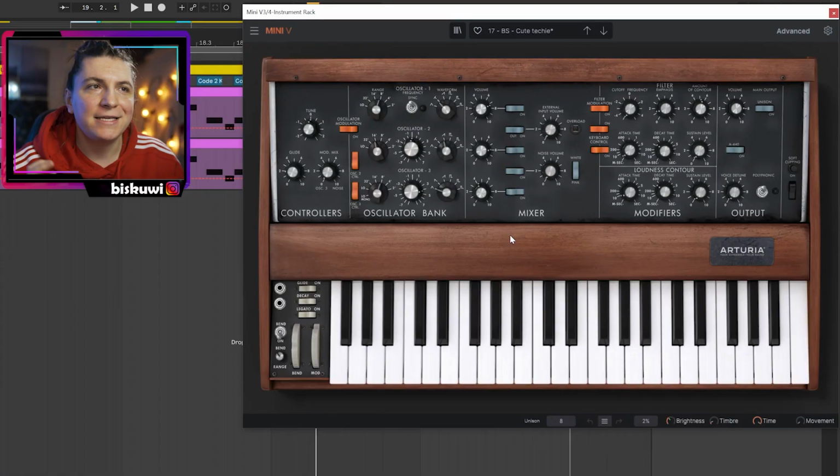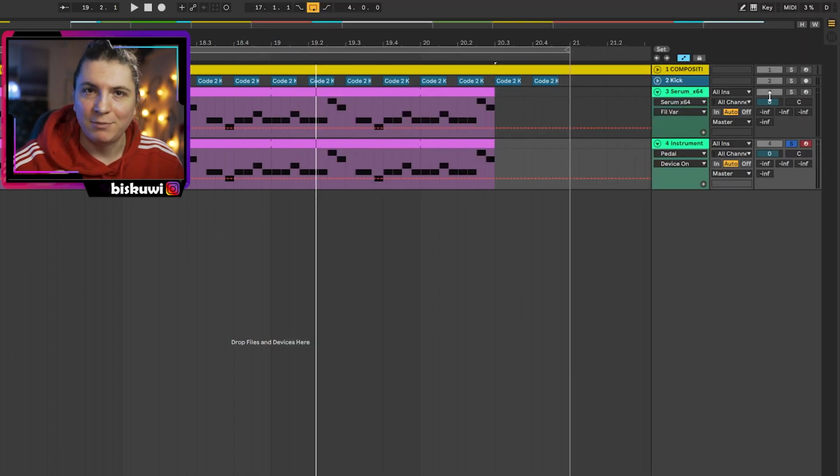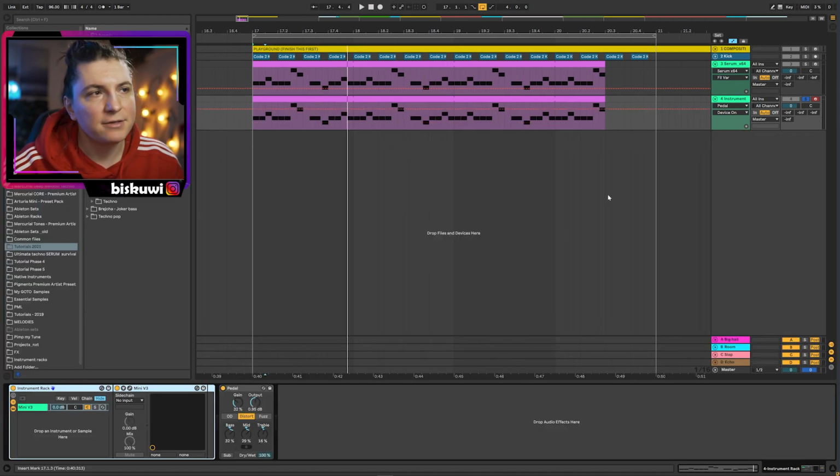This sound is really analog and has a lot of phasing between the oscillators. The important thing, like I told before, is the modulation and how I'm again utilizing velocity to cutoff. So take a look at velocity all the way up to the cutoff. When we play higher velocities, the cutoff opens up and the sound gets brighter. Take a look one more time. If you put it into the pedal, look how it reacts.